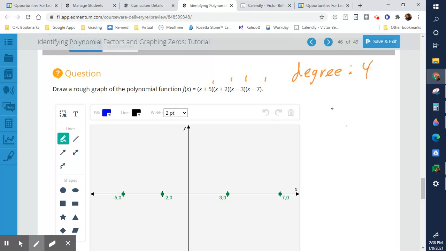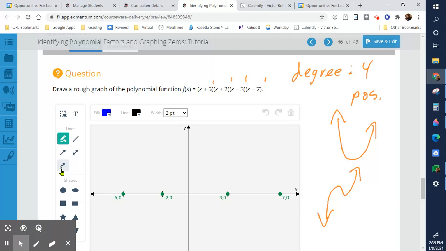So when we're drawing this, I'm assuming they already graphed our zeros, so they were nice enough to do that. So we know it's coming from up here, and it should go through each dot once. So I guess they don't want that. For some reason, as a teacher, they don't let me draw on here. So I'm not going to be able to actually submit it for you guys. Yeah, they're not going to let me draw. So I'll show you what it's supposed to look like, and then I'll just hit the submit button, and I'll just give you the answer.